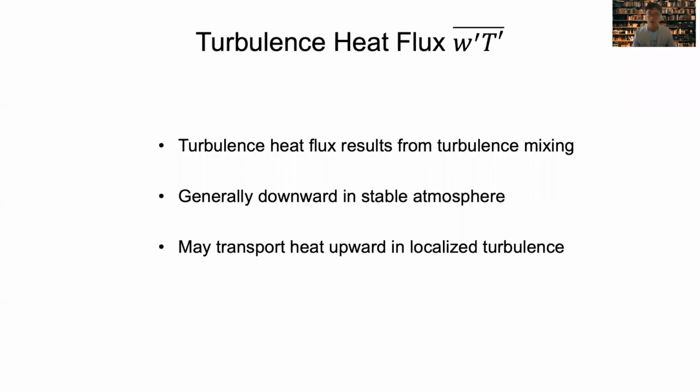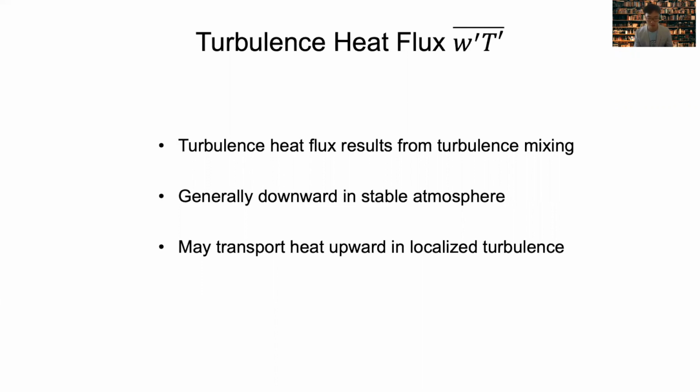We study the effect of turbulence by studying the turbulence parameters. The first parameter is heat flux, calculated as the covariance of W prime and T prime. Potential temperature for a stable atmosphere increases with altitude. A mixing process brings large potential temperature downward and brings small potential temperature upward. So the heat is moved downward. So generally, heat flux for a very long period of data is downward.